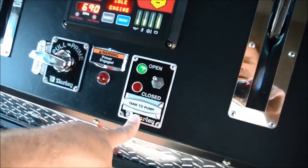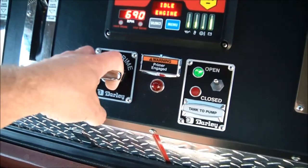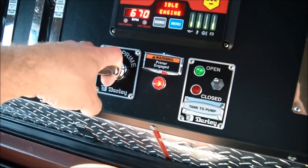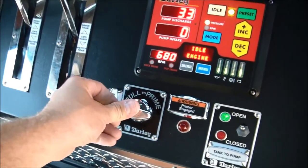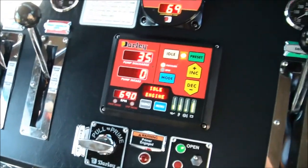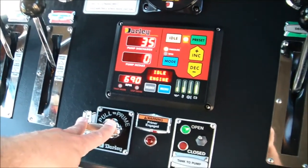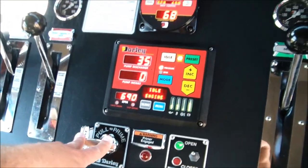Even though the tank to pump will automatically pressurize the system, I always like to pull the primer for a few seconds just to help pull any air bubbles that might be in the upper regions of the pump out of the pump. It'll help the governor run much more smoothly if you get into a habit of just pulling that primer for a couple of seconds when you first start up on scene.